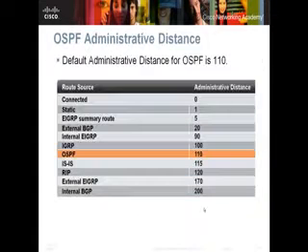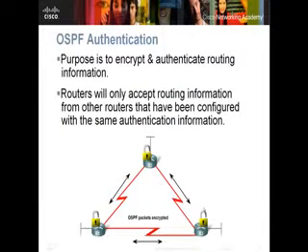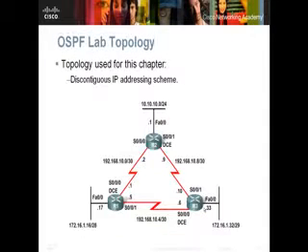Sweet! Alright, again, administrative distance is 110. Don't forget the 5 that you need to know. Connected is 0, static is 1, EIGRP is 90, OSPF is 110, and RIP is 120. Make sure you know those 5 by heart going into the test. Just like EIGRP and RIP version 2, OSPF does provide authentication and encryption mechanisms, but we don't have to cover them here.